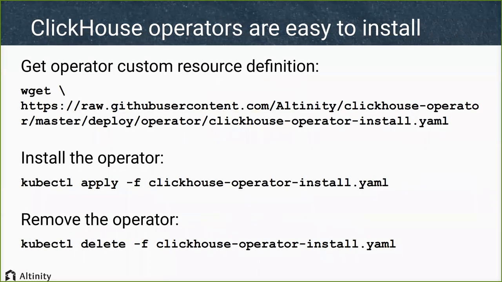Now, installing an operator is quite simple. I won't belabor these commands, but we basically just grab an installation file, which contains a bunch of parameters that define the operator as well as the custom resource definition. That file I'm just pulling from Git. We can go ahead and apply that file, and then it pops up. The operator is encapsulated in a container. It's actually just a pod that can accept commands. We normally install into the kube system namespace. It pops up, and then you're ready to go. And when you're done, you can just do a delete and take the operator away. So it's relatively simple to manage, and bringing it up takes just a few seconds.